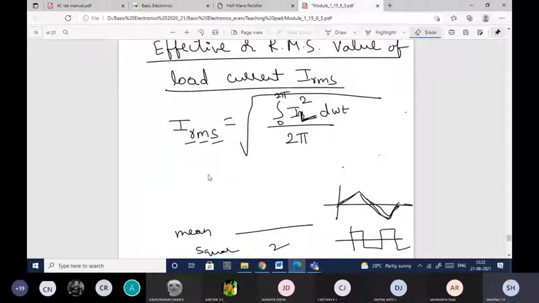Okay, so if you just take your sinusoidal signal, okay, so for a complete cycle from 0 to 2 pi, you need to take the square of each and every point. In the sense, you need to find the area of that square term and mean. So 0 to 2 pi under root. Okay, so let me just go ahead with this.